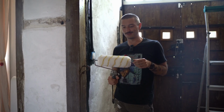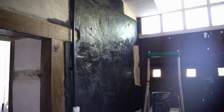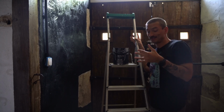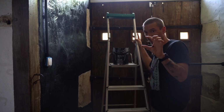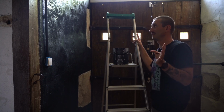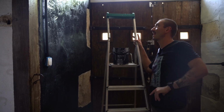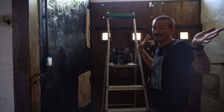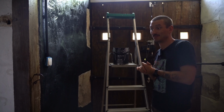But actually I bought a paint roller that might be a bit easier. Let's try that one. It's a bit better. Honestly, it's a much more tedious job than I thought it would be, because I have to paint it all by hand with a brush. Even the high floor kind of roller doesn't do the job. It's super messy, so I have to just keep on doing it with a brush, and it's taken me like an hour to just do this because I have to do it by hand. It is what it is. What can we do? We're gonna make the best of it, and I'm just gonna continue bit by bit.